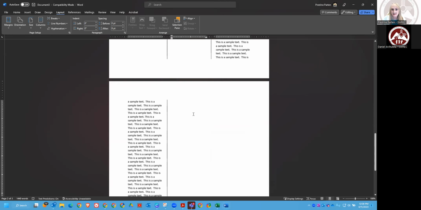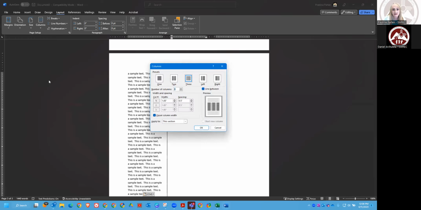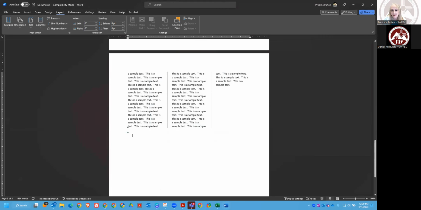Now let's say that I am now done and I don't want those columns anymore. So I can go back into my columns, and I can now say that I want to go back to one column from this point forward. And now you can see that it has taken my cursor right below here.